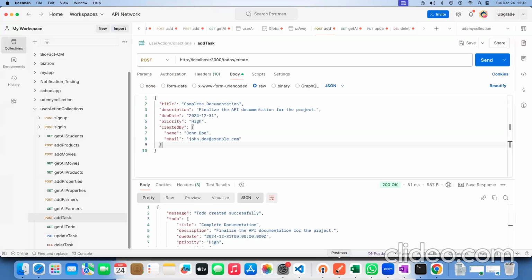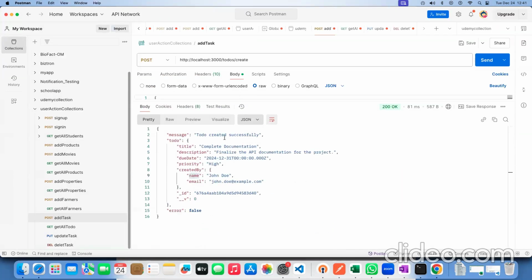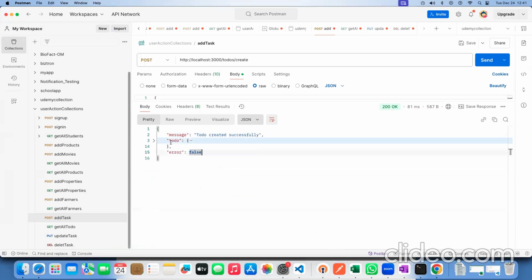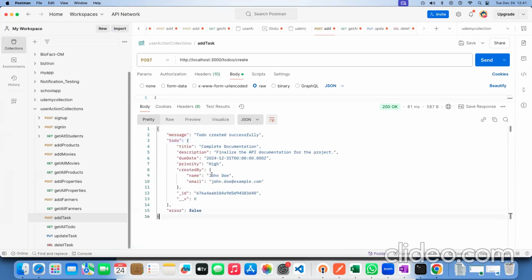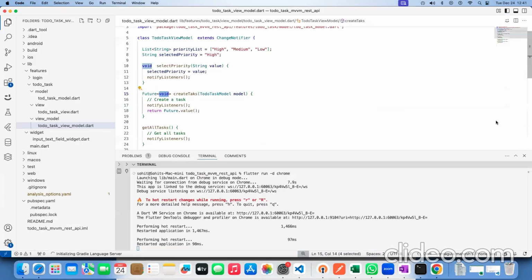Let me see. Okay, this is our information, right? So we get message and error. Instead of this information, I can retrieve only message and error, or else we can copy this one. I will convert it into a model class, right? This is a response, ToDoTaskResponse. Task create success response.